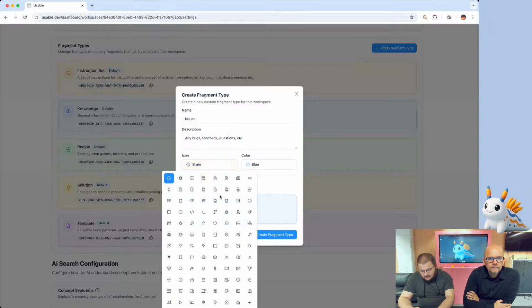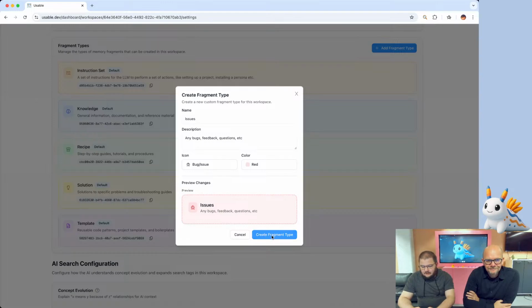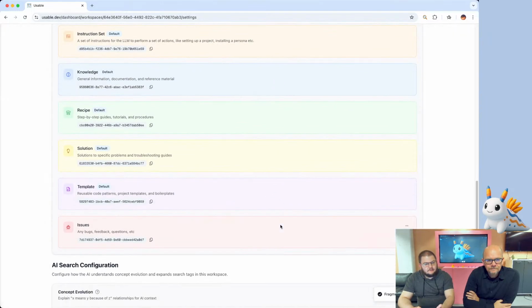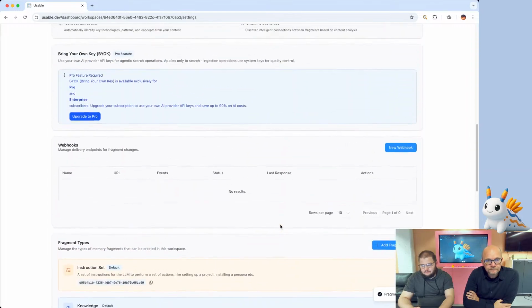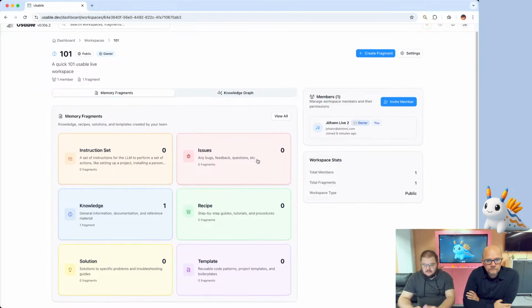And then we can pick an icon. We'll pick the bug one. And we can pick red because it's, I suppose, scary. And create fragment type. There you go. Now we created a fragment type. And if we go back to our workspace, you see it there.